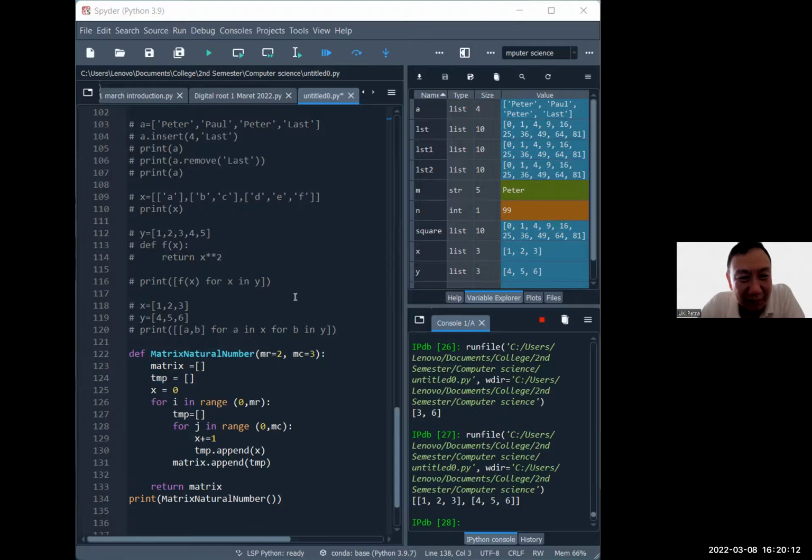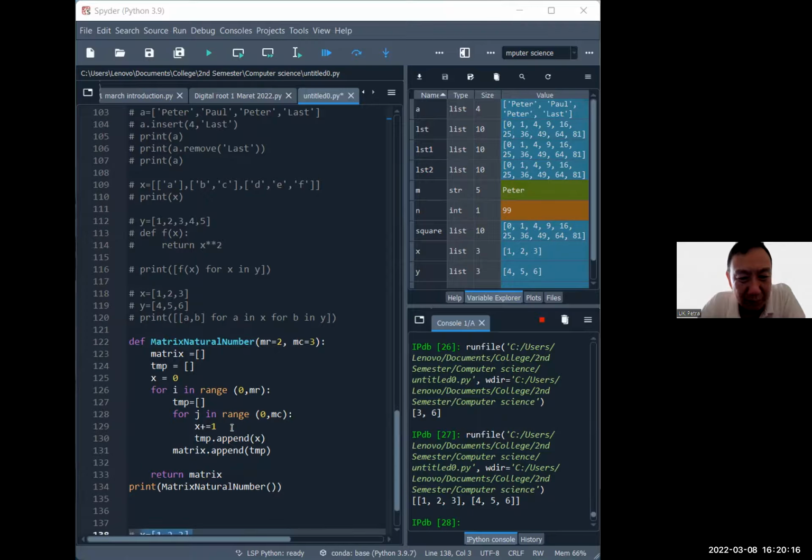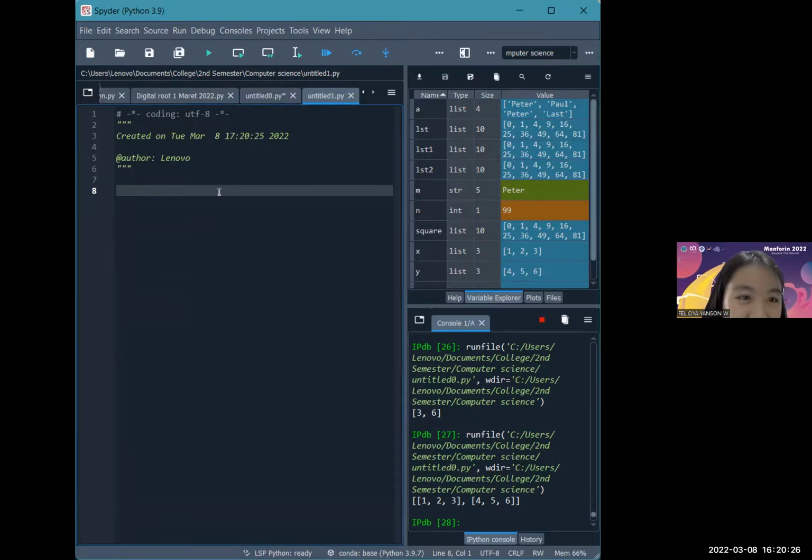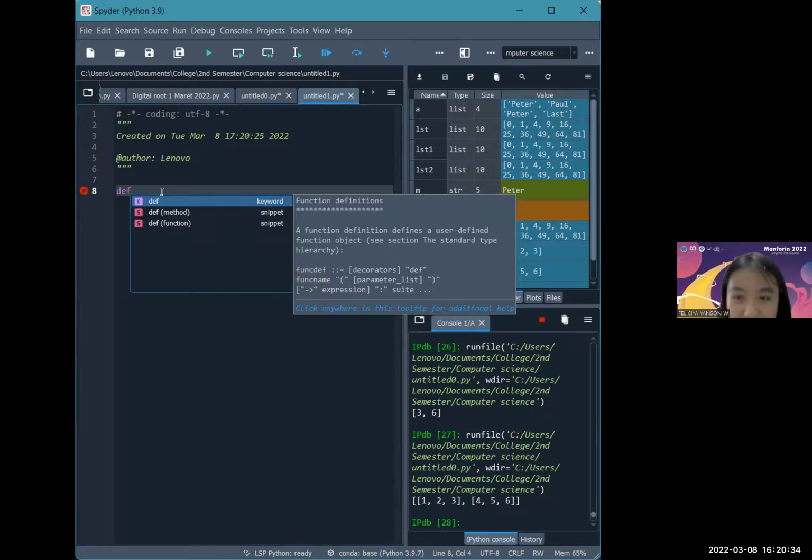Okay, so let's create a new one. Can you? Go to the new file. Okay, new file. And then? So you put def, and then what is the name of your function?